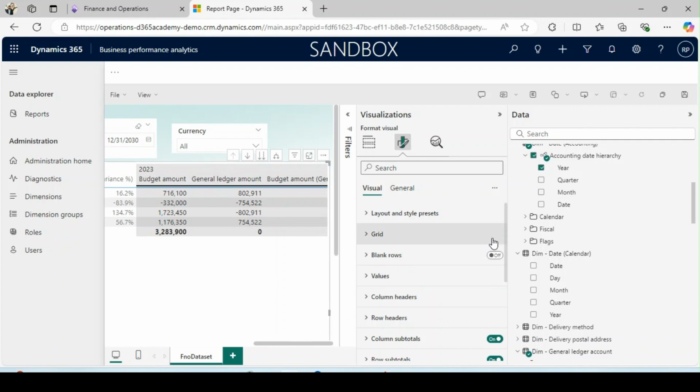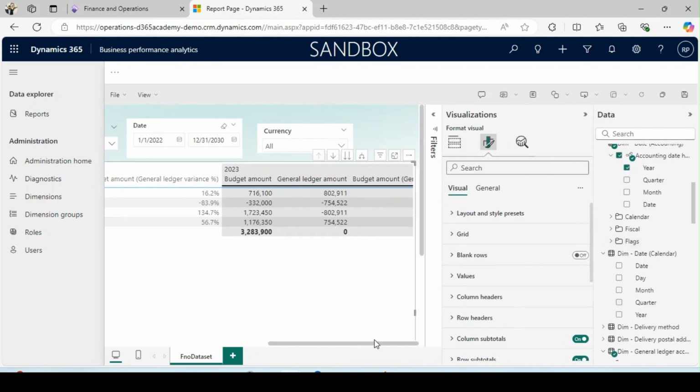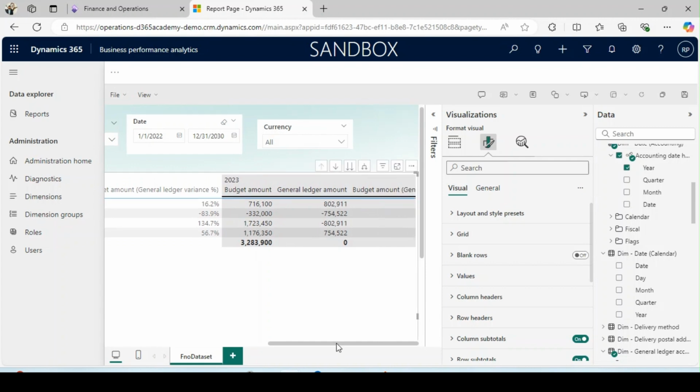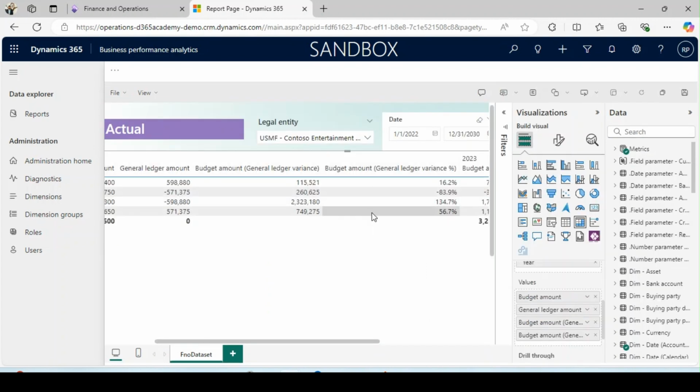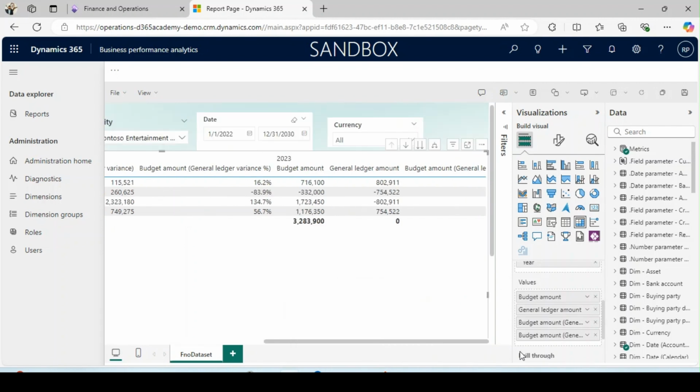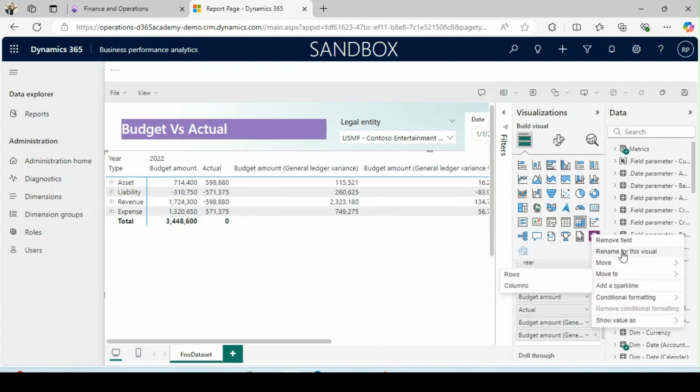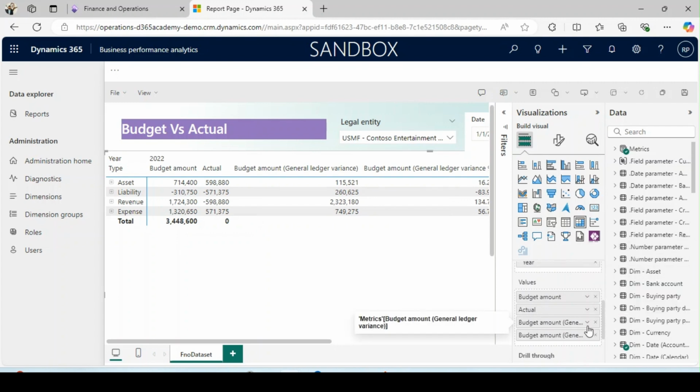We also have variance. Maybe I just need to resize this one. So this is not fitting. So what I will do is rename the column so that it leaves some space. Here I will just put actual. Here I will change it to variance.